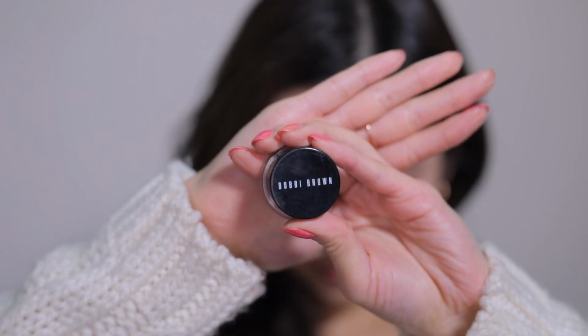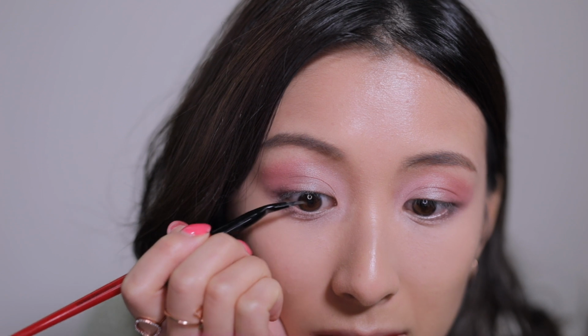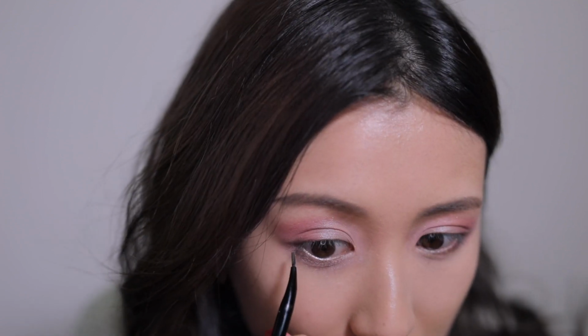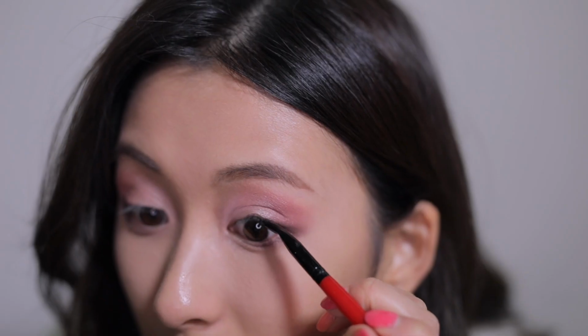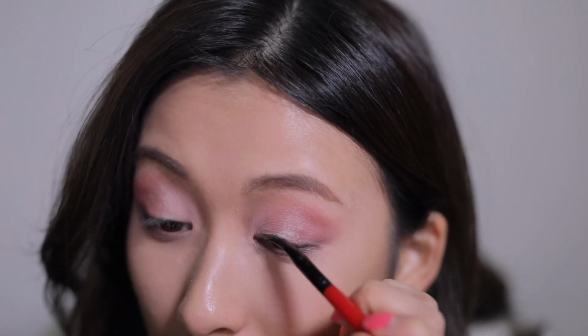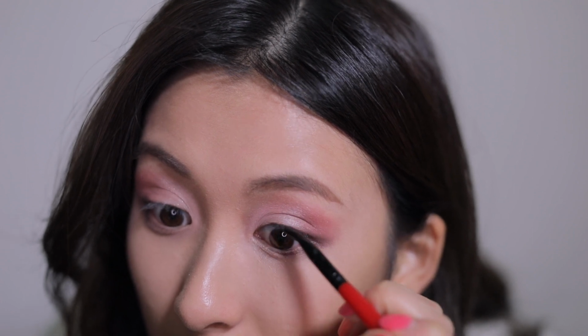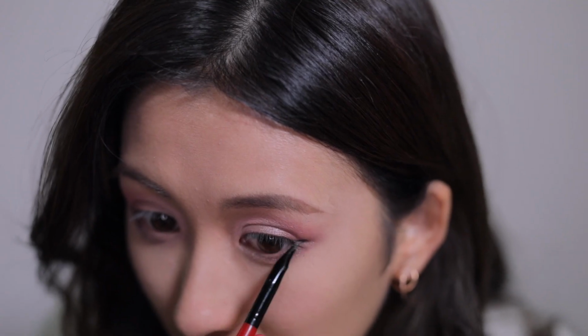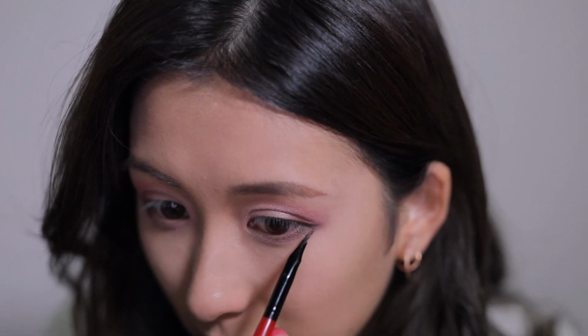Now, using the brown eyeliner, we'll be tightlining the upper lash line to give the appearance of fuller lashes and bigger eyes. In this video, I'll be using Bobbi Brown long wear gel eyeliner with the Smashbox angle brush to gently draw in the waterline and our lash roots. I love this technique since it creates natural looking lashes without piling on the mascara. Already, our eyes look so much bigger.